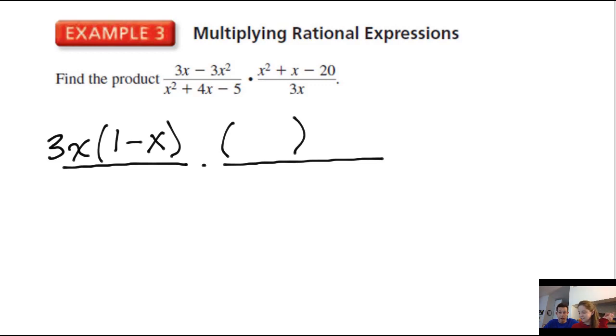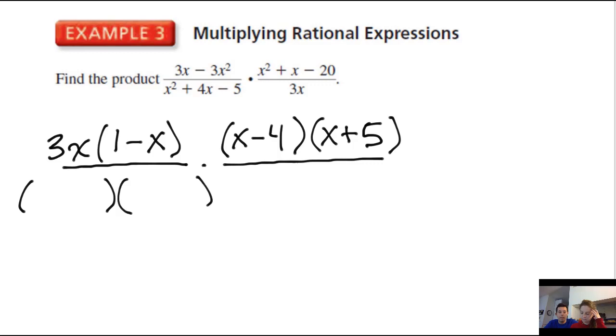Denominator? Oh. Okay, numerator? I just go right across. Okay, x minus 4 and x plus 5. We'll check to make sure that that's correct. Negative 4 times 5 is negative 20. Negative 4 plus 5 is positive 1. And that's good, that's correct. The denominator on the left, x minus 1 and x plus 5. And then 3x, we can't really factor anything out of 3x, it's just one term.